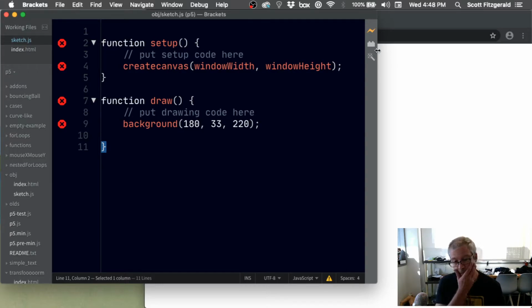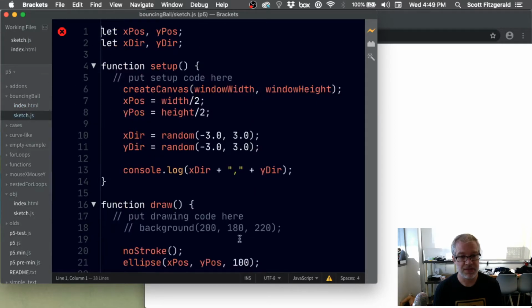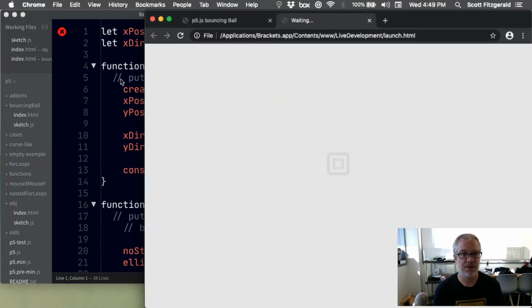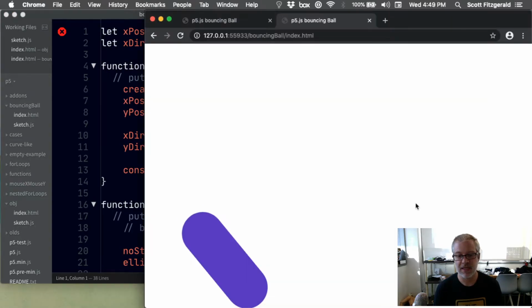So, what we're going to start out doing is going with that bouncing ball example again, but instead of doing it as a function, I'm going to do it as an object. Normally when we had our bouncing ball, it looked like this, where we had direction, we had speed.